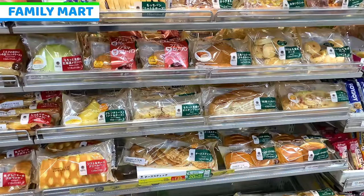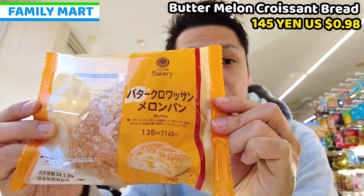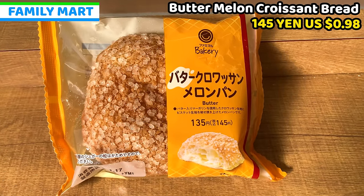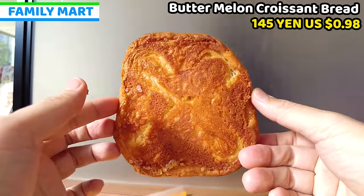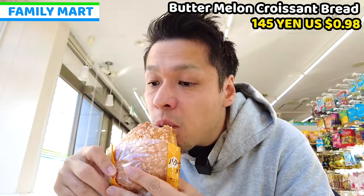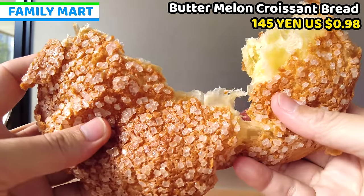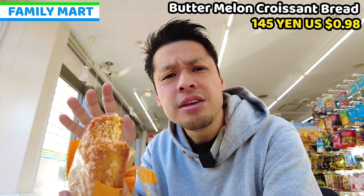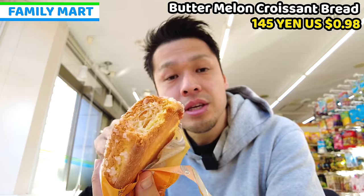Ranking number 2: I'll share from Family Mart first. The food is bread — I got a butter croissant melon bun. Chunky sugar is topped and sprinkled on the surface. Melon pan is like a cookie on the outside — very flaky and really crispy. Itadakimasu! It's really crispy, the chunky sugar is crispy too, and the inside is really fluffy — layer by layer, flaky and fluffy. The surface is pretty crumbly, so be careful. It's so buttery as well. It's named melon bun but it doesn't actually taste like melon — it's shaped like a melon. If you like sweet bread, this is really good.